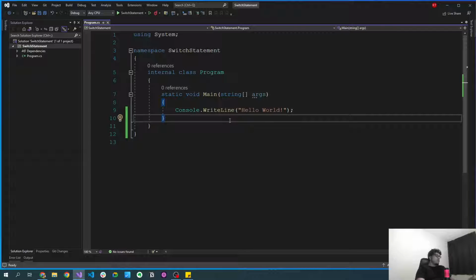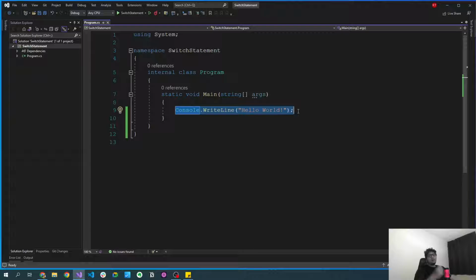Let's write a simple program where we will be getting the country code when you are given a country name.